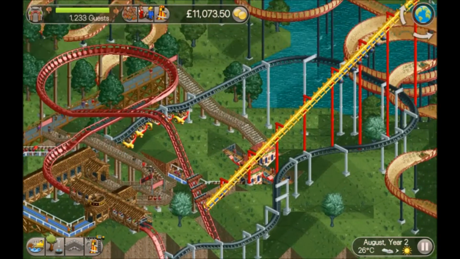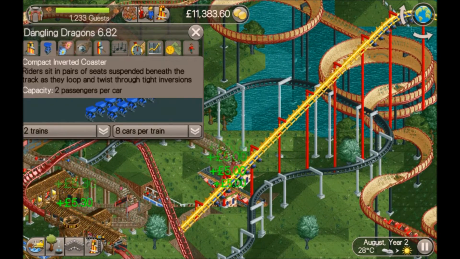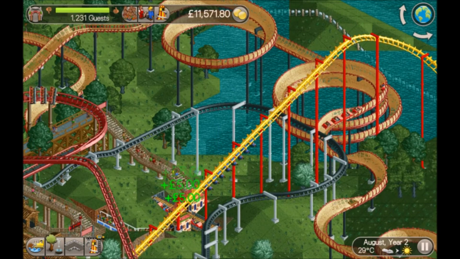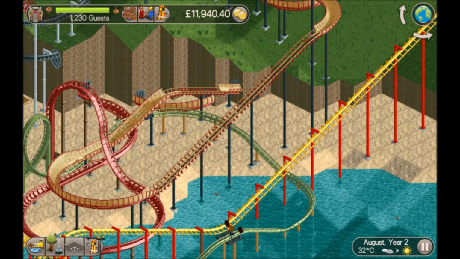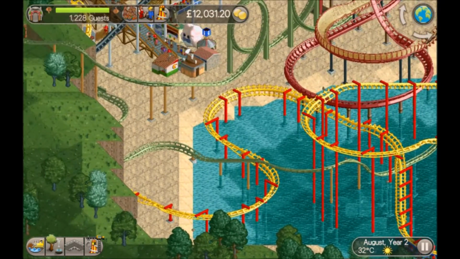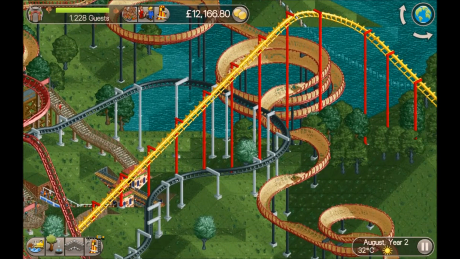After that, I did the compact inverted coaster. That was 6.82 when we finished. Again, it just comes up, and there's nothing fancy. I just took it all the way up out of the way, and then it just goes down around the bend. I mean, there's nothing really fancy about this. And then I did the bobsleigh coaster.